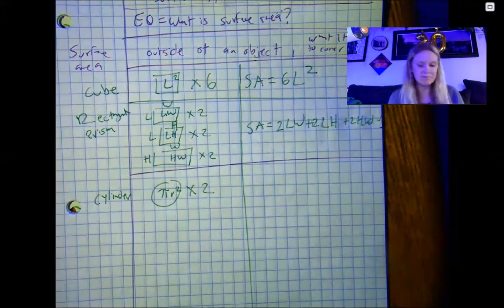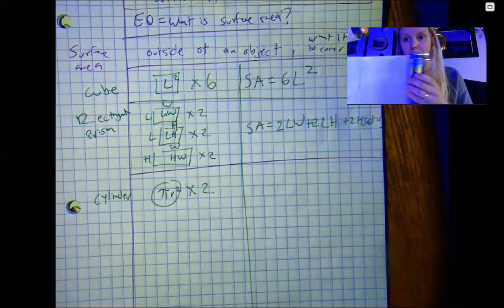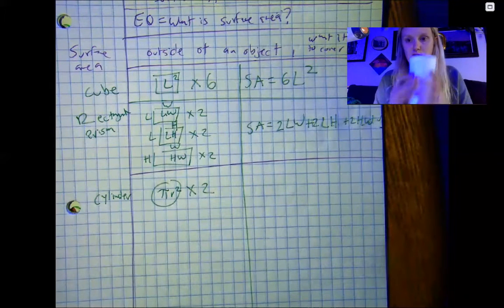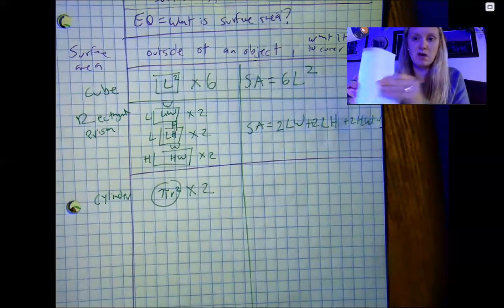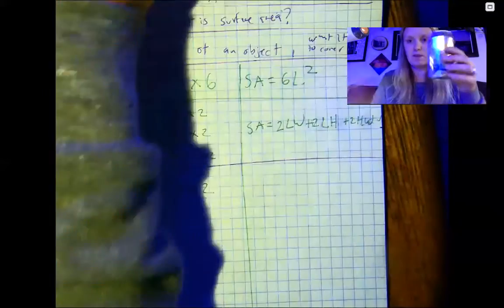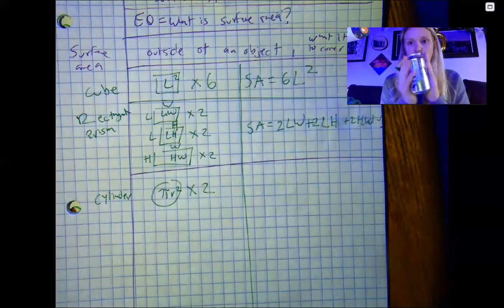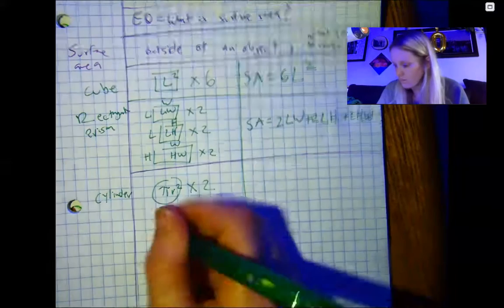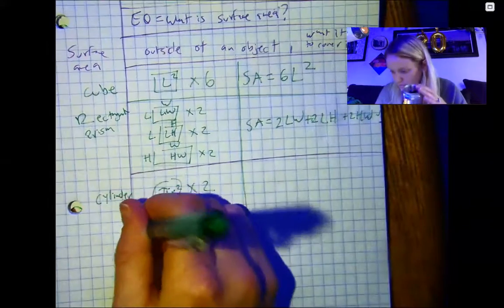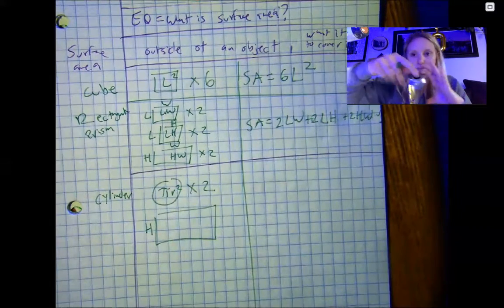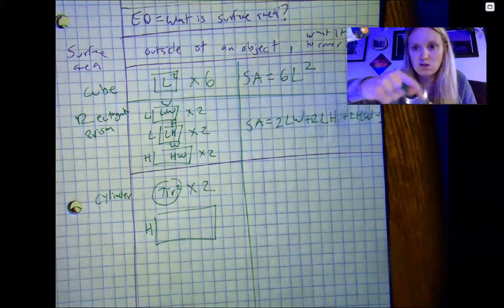Plus, here's what's crazy. Look at my piece of paper, that's a rectangle. When I wrap it around a can, it makes the outside part. So this part here is just made up of a rectangle. So the top, bottom are 2 circles, but the around, okay, this here, this lateral area, this is made up of a rectangle. And that rectangle is the height of the can times the outside of a circle. Does anyone remember what the outside or perimeter of a circle is called? We took notes on this.